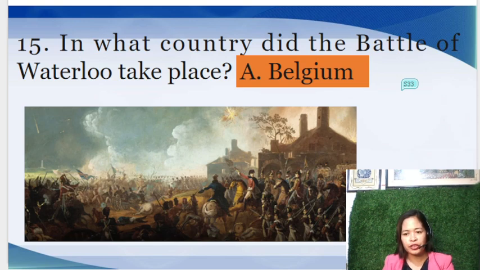The Battle of Waterloo, which took place in Belgium in June 1815, marked the final defeat of Napoleon Bonaparte, who conquered much of Europe in the early 19th century. Napoleon rose through the ranks of the French army during the French Revolution. He seized control of the French government in 1799 and became emperor in 1804. Through the Napoleonic Wars, he expanded his empire across Western and Central Europe. At the Battle of Waterloo, Napoleon's forces were defeated by the Prussians and the British, led by the Duke of Wellington, marking the end of his reign and of France's domination in Europe.